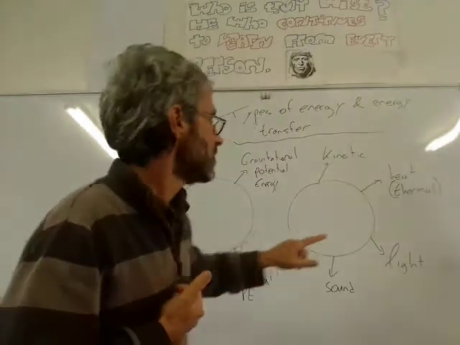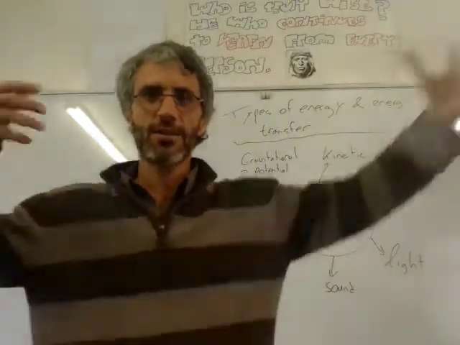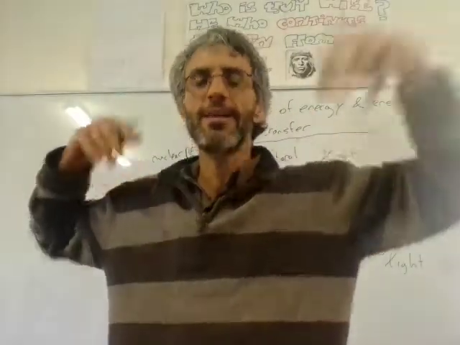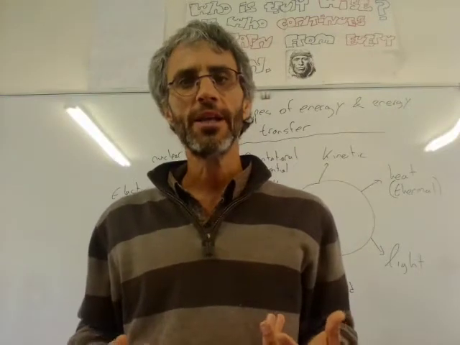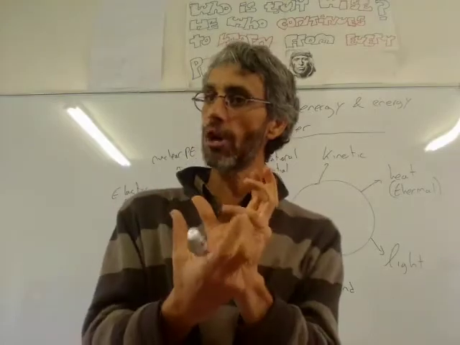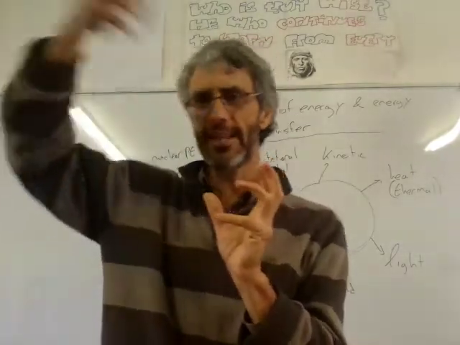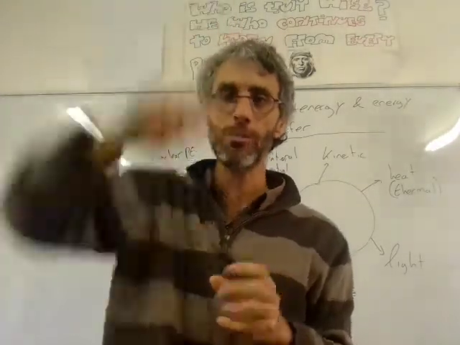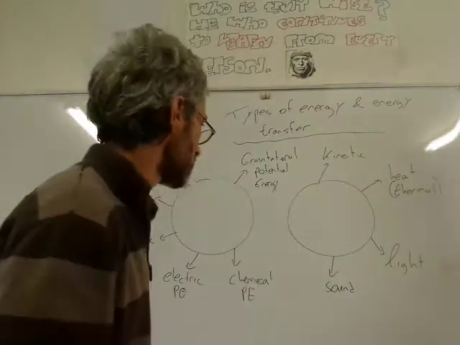Think about it. Right, light energy. I don't need to explain to you what light is. Light is a form of energy, okay? So we can use light as a source of energy. For example, plants need to have light that comes from the sun or even from a bulb to grow. So it's a form of energy.